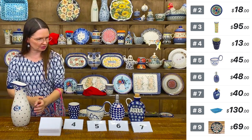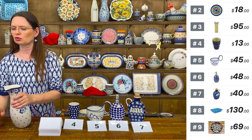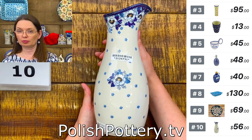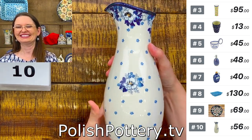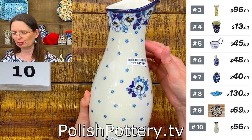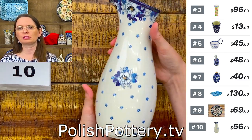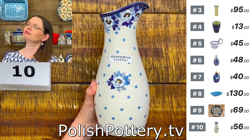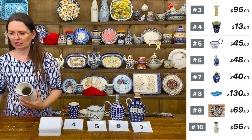The three carafes I have here are all from Ceramica Artisticna — I don't believe anyone else makes this carafe shape from the Bolesławiec area. Number ten is Ceramica Artisticna with pattern 2222, the blue spring pattern. They hold 44 ounces brimful, are 10 inches tall, and you can use them as vases as well. $56 tonight.